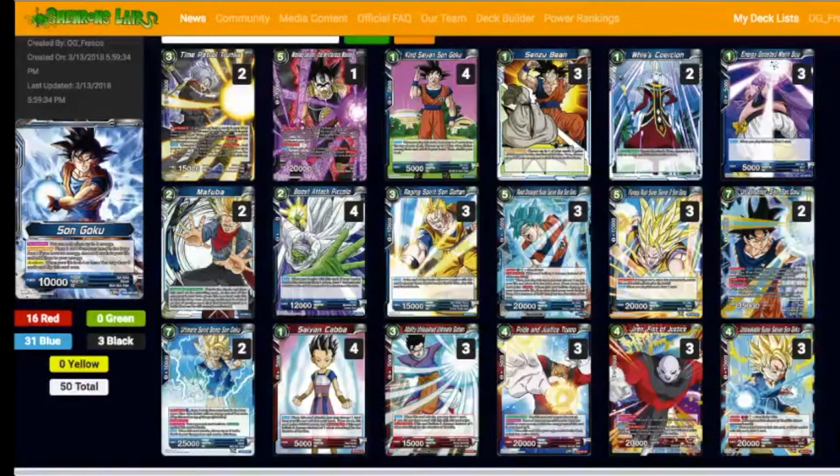You have to get a way to awaken. You have to get Dashback Goku. You have to get one of them. So when you need a great hand is Kind Saiyan and Saiyan Kaba. You have both of those, you're in there. It's going to be hard for you to lose that game.